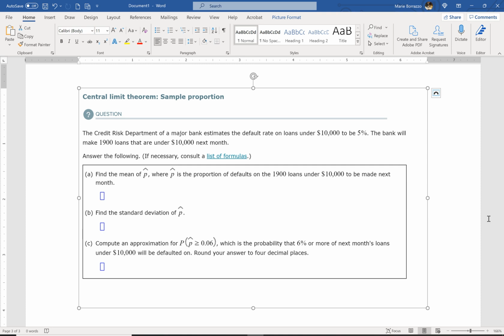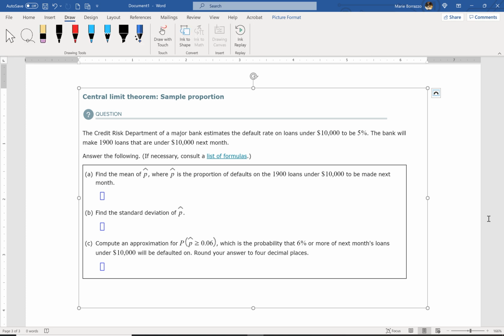Looking at this question in particular, the question begins with asking the mean for the p hat itself. You have to be careful because the wording is tricky on these questions, and I've caught myself, with the slightest distraction, flailing in terms of understanding what the question is asking. As you read the question, keep in mind the first thing they're asking you is what is the p hat. Find the mean of the average, in other words, the average of the p hat.